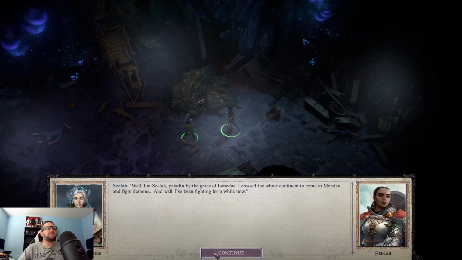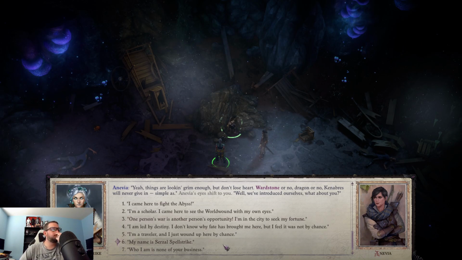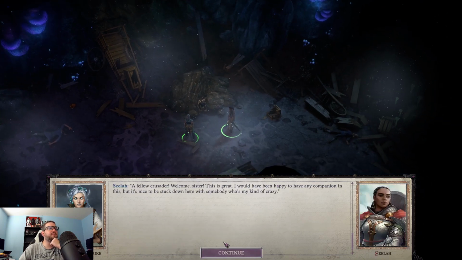Alright, so essentially she's got a leg injury. She's going to be hobbling around a little bit. Things are looking grim enough, but don't lose heart. We've introduced ourselves. What about you? I introduced myself as a Crusader earlier, so I'm here to fight the Abyss.